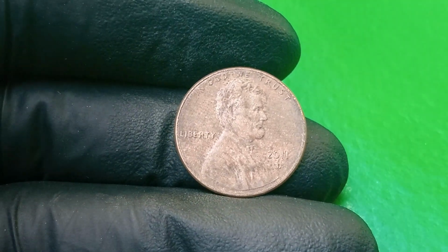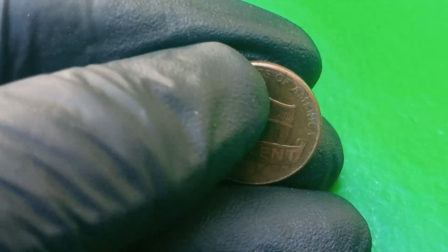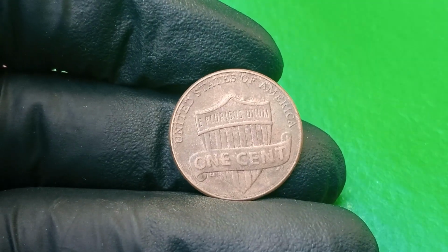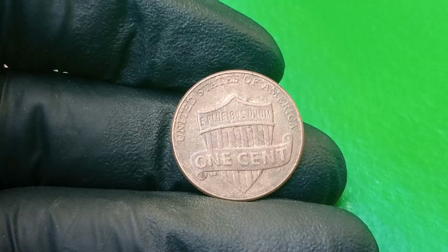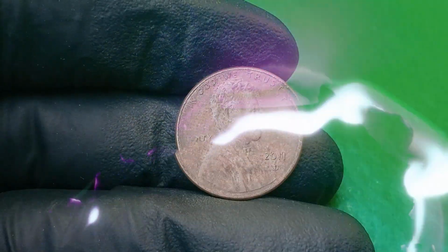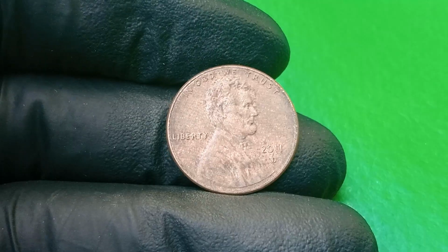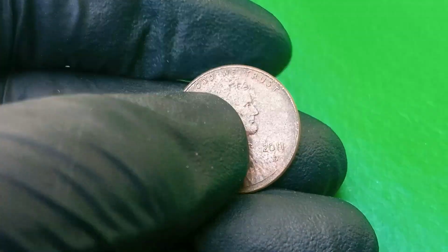Beyond all that, environmental and physical preservation matter. A coin kept in pristine condition, shielded from wear, oxidation, handling, corrosion, plating loss, toning or discoloration, will hold much higher value. If this 2011 D penny was stored in an airtight, low humidity, low temperature environment, uncirculated, with original mint luster, with no cleaning or polishing, then it might grade MS67 or higher, which is very rare for zinc core coins because zinc is soft and plating wears off easily.